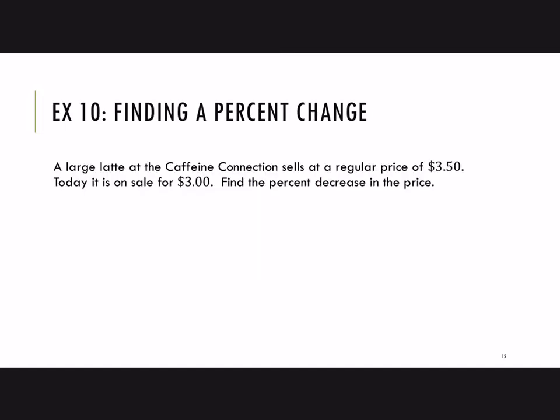Alright, so let's try it. A large latte at the Caffeine Connection sells at a regular price of $3.50. Today it is on sale for $3. Find the percent decrease in the price. Well, first I need to know the amount of the decrease. So this dropped by 50 cents.